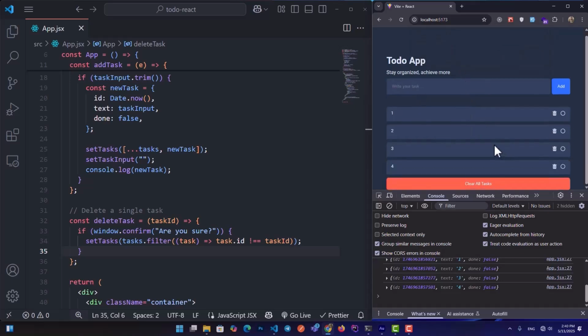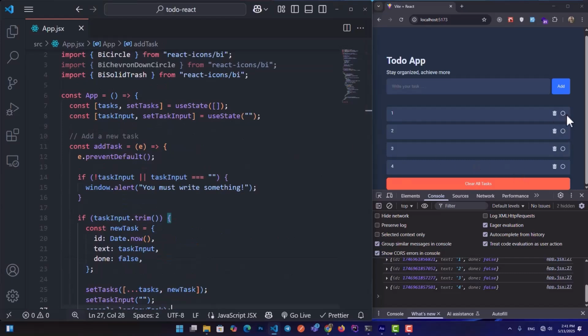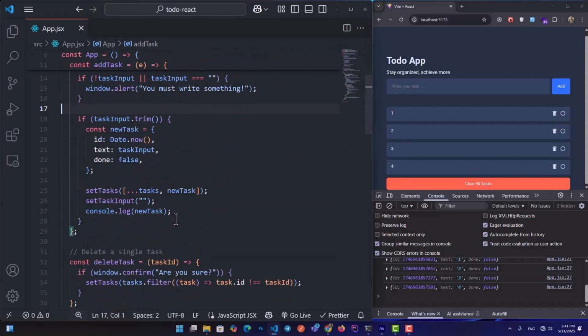Now let's go for the next one, which is actually the simplest one, clear all tasks. Let's go and create this one, and then finally we go for the done button.